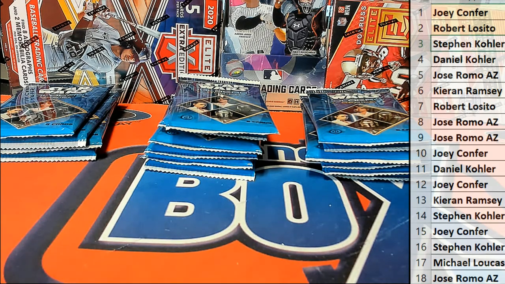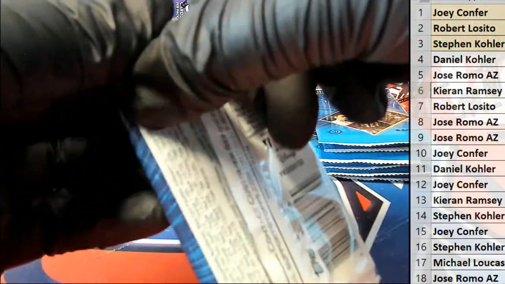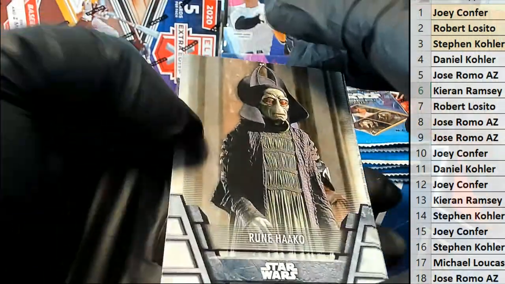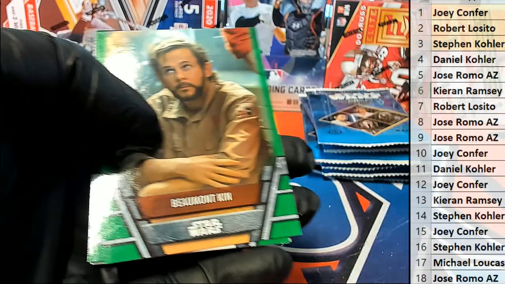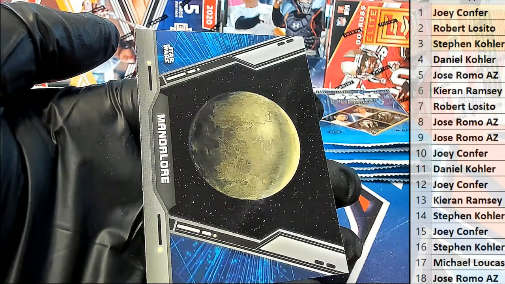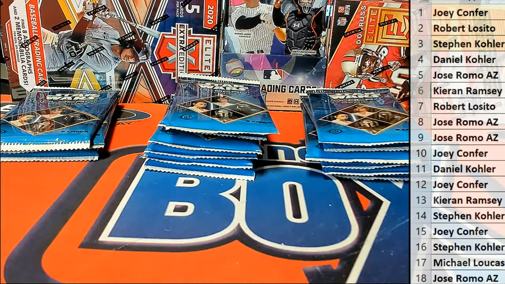Next is Stephen K. Rune Hoku. Princess Leia, Ezra. Nice Luke. All right. Beaumont Ken and General Grievous. Mandalore. Very good for Stephen K.